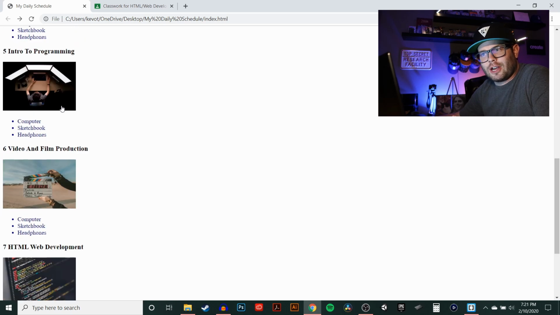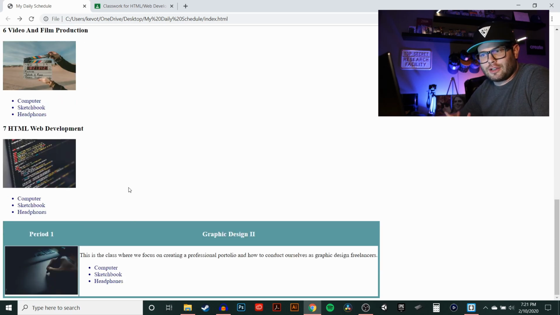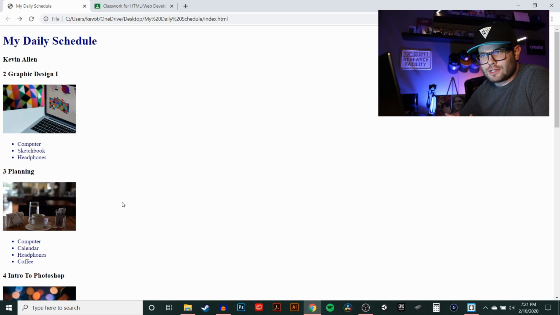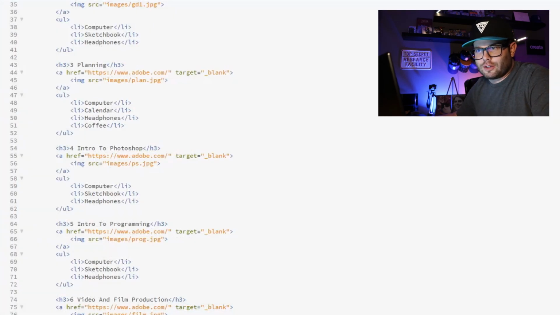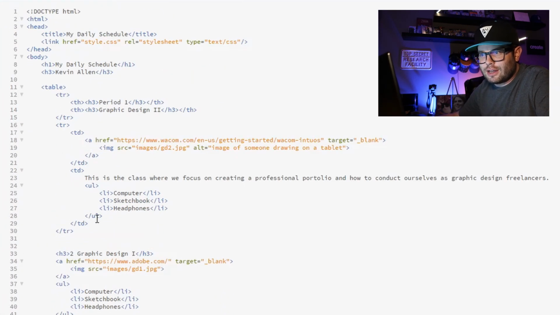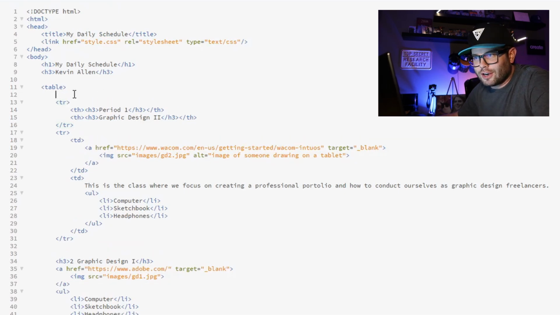So all of these other elements are just kind of floating. The HTML doesn't know what to do with this. So we actually have to go in and add tables to the rest of these. But as you go along through your index and add the same thing that you have here.